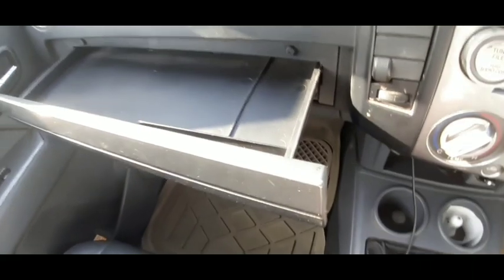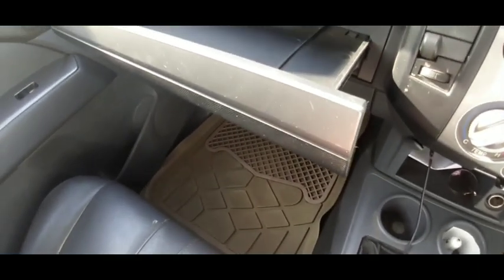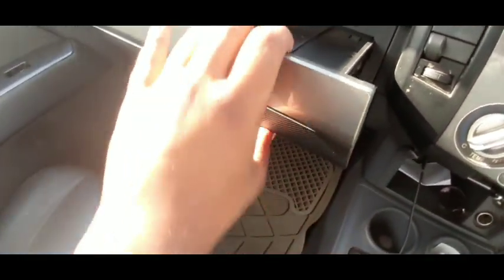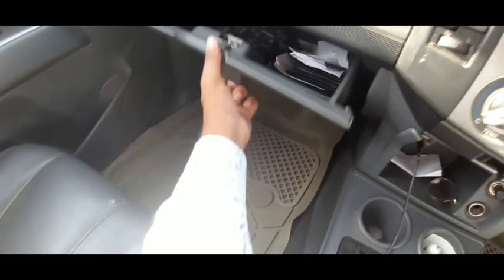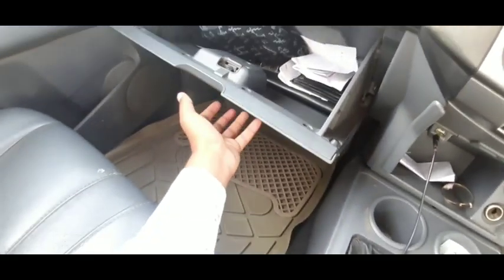is the glove box of the car, and you also get a tray here for your breakfast. Actually, I was just figuring out how to open this, but you get a tray there as well, so you can really keep your breakfast there and have your meal. And that is the glove box, which is really decently sized. You can keep a good amount of stuff there as well.